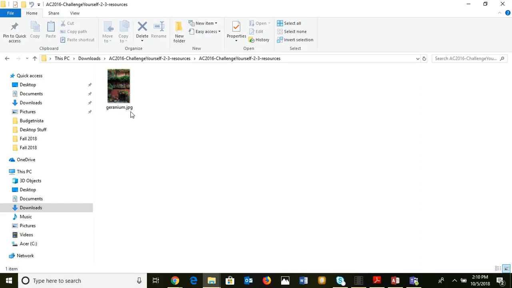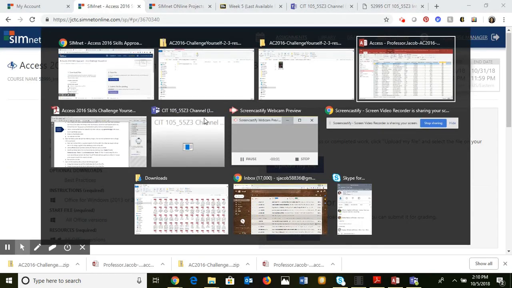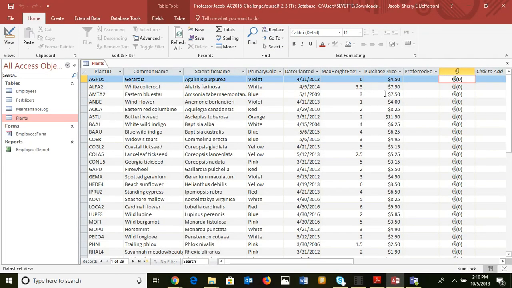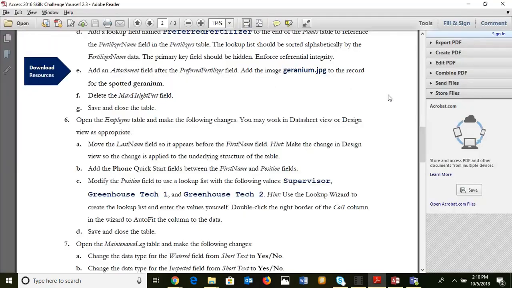And there's the geranium JPG. So it's in my downloads area. So I'm going to come back here and instructions.